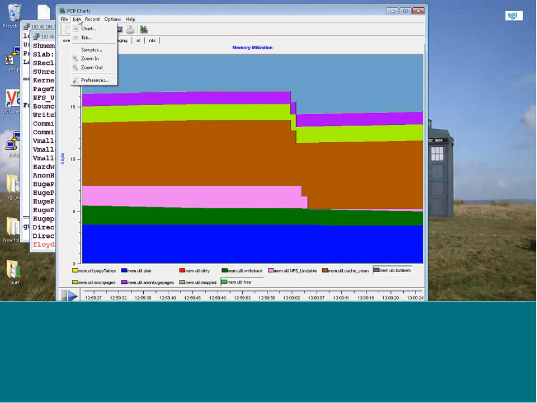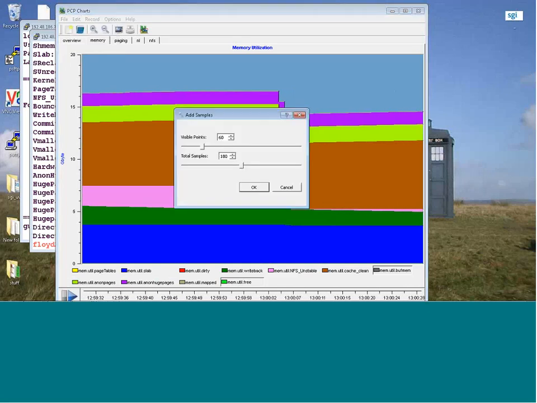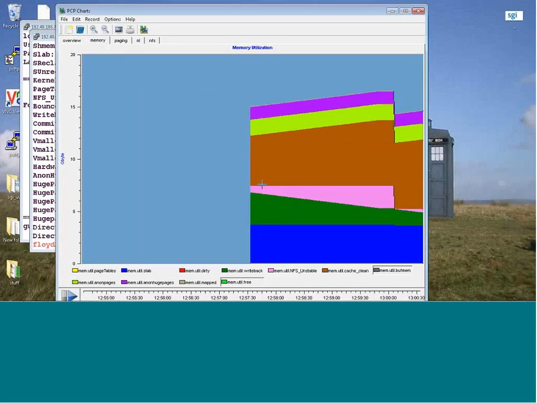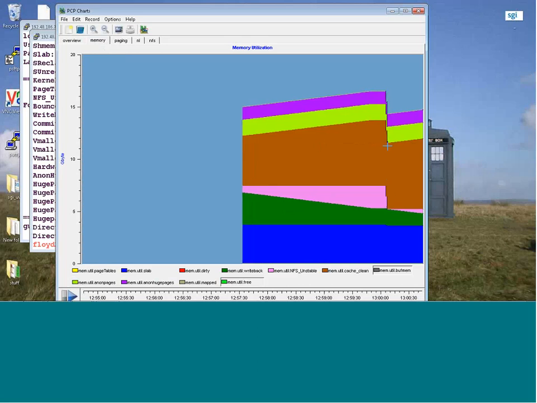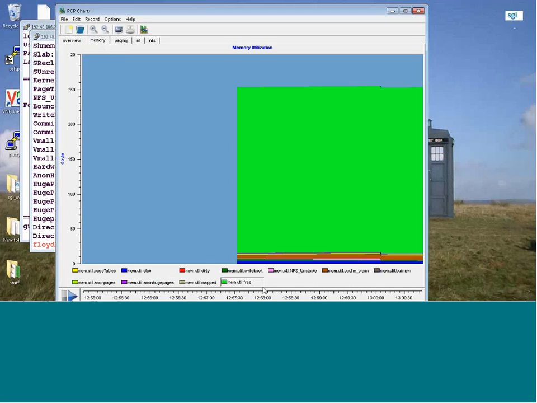Let me change my sample points. So again, I can see this file is still being written, still being generated. And I'm seeing cache clean grow there. Let's bring back buffmem. No row buffmem here, and then let me add in free. And all this is happening down here in the low end. So I've got plenty of memory, but because I bottlenecked on NFS, lots of things that have to go through NFS directories and stuff are stalling out.